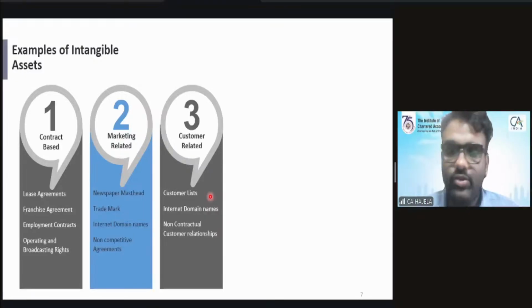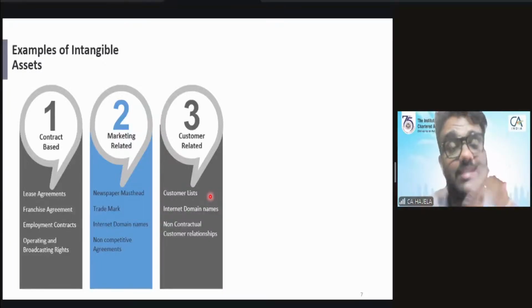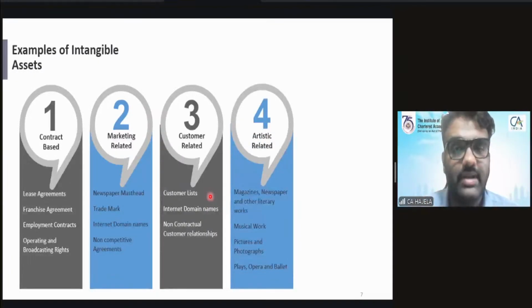As all the viewers would have noticed in the past few years, whenever we go to any supermarket or any large shops, they always ask for our phone number, they always ask for our name, right? Of course, that's their way of managing a customer list, but that is an asset for them because that not only helps them generate business in future, they can also sell it in future, right? Customer lists and know-hows are sold, so that is also an intangible asset.